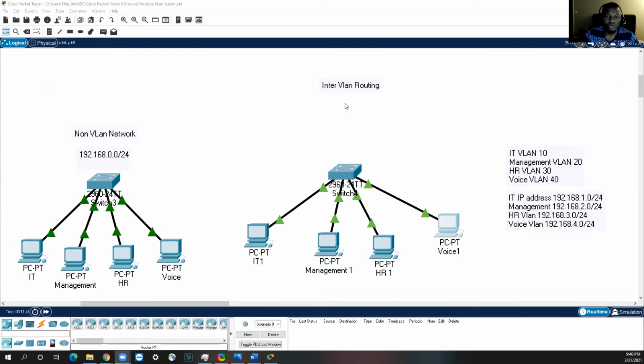So today our goal is to add a router and configure what we call inter-VLAN routing. We will also be introducing a trunk port.